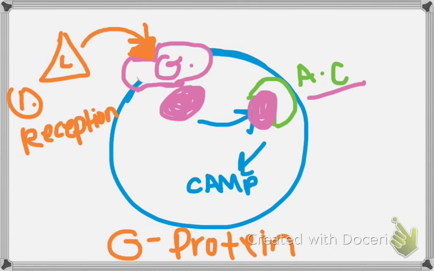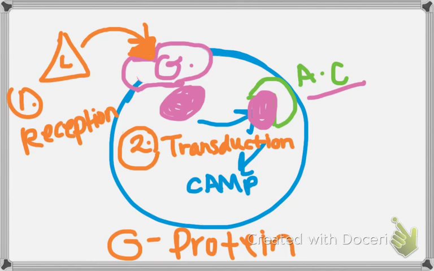So, while all this is happening, remember that the cell is making sense of what the ligand was telling them. Those people at Pizza Hut or Papa John's are making sense of what you just told them. And that is the second step. And that is called what? Ooh, yeah, transduction. They're just making sense of your message. They're asking you, do you want a small, medium, large? Do you want pepperoni? Do you want thin crust, thick crust? What would you like?